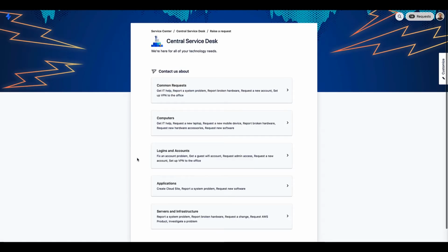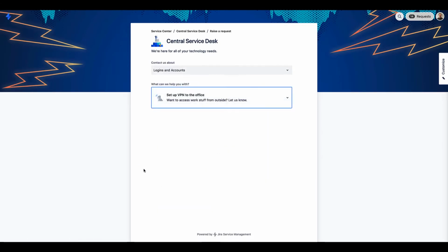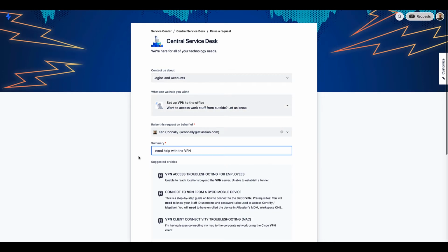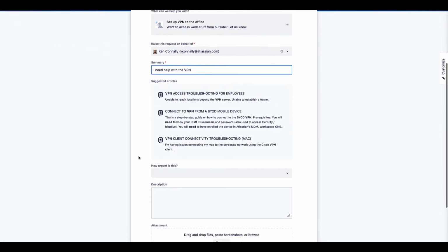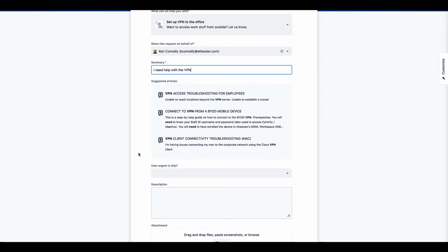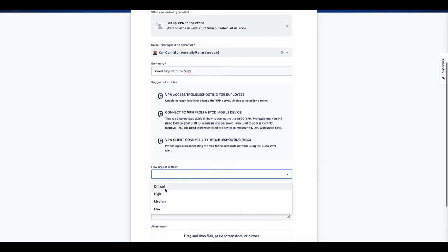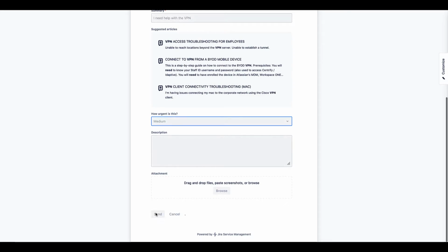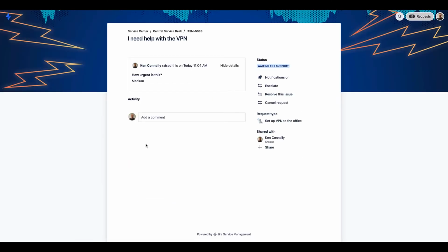Our first one is a very simple how-to example, with just 1 or 2 fields for asking a question. But even with a simple request, teams have the opportunity to get users to the knowledge that can assist them, because at the request level, you can further filter the results of knowledge-based searching to ones relevant to only this type of request. As you can see, there are many techniques at your disposal to help users get relevant help and boost your call or request deflections, saving your support teams precious time and money.